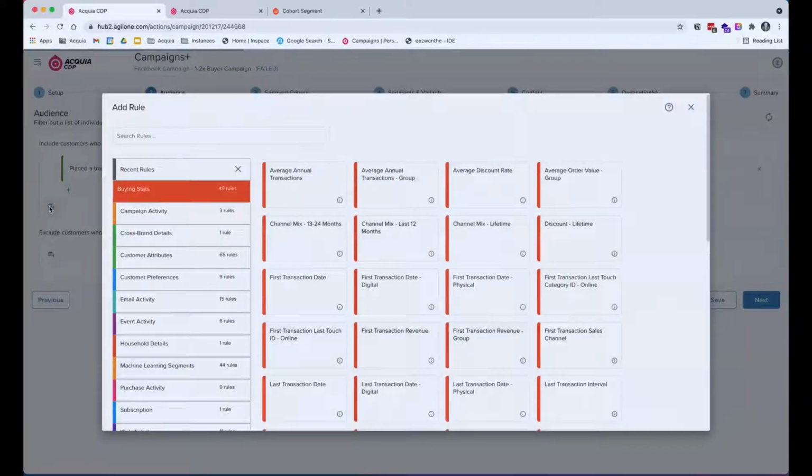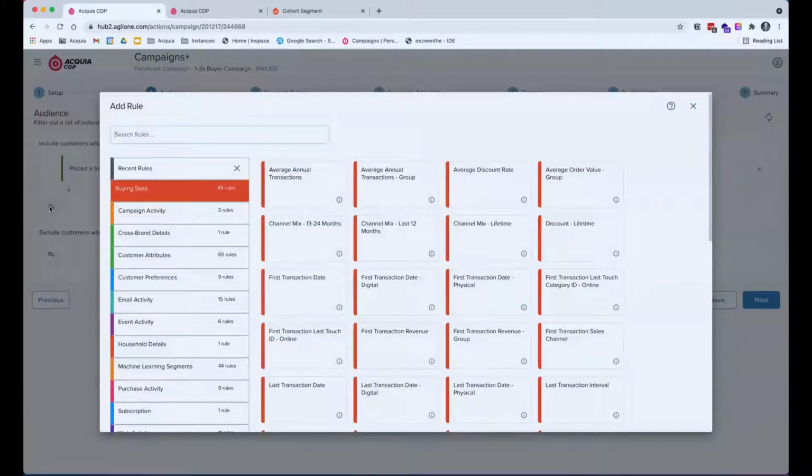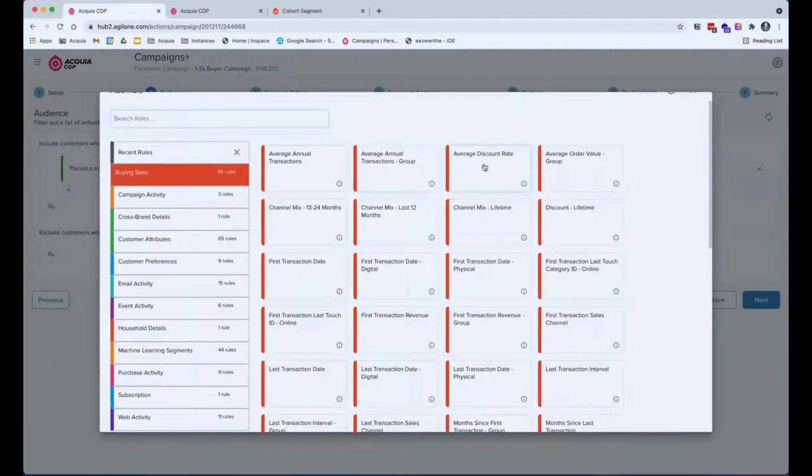But I have a full range of metrics and rules, we call them rules, that we can use to build very customized, deep audiences for our campaigns. I can look at buying behavior, discount rates, transaction dates. When did they make their first transaction? When did they make their last transaction? We can even subcategorize that by, was it a digital transaction?